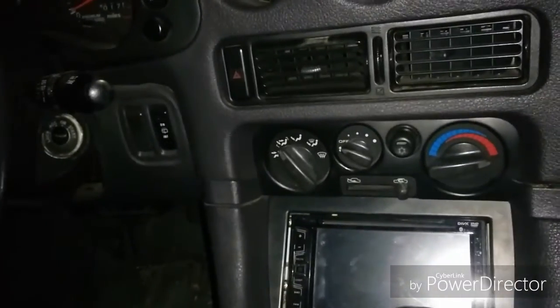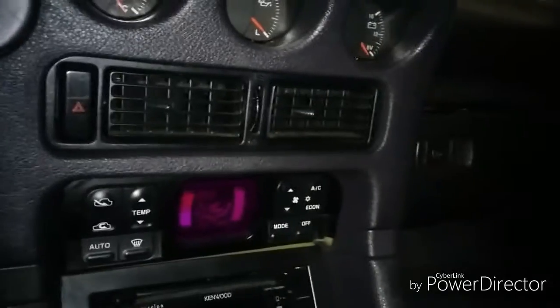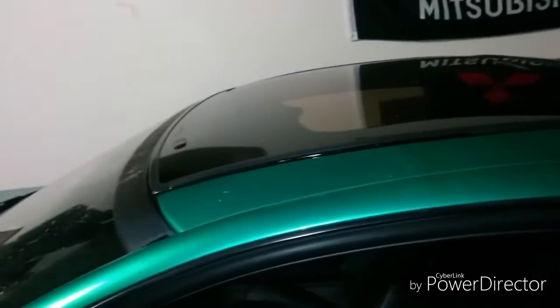But nonetheless, this is a 1993 SL model. Now, a few differences between the SL. SL has leather seats. It does have these headrests, which are really cool. And then my car has cloth seats. So this is the base model. So that's one of the key differences. As far as the AC, I have just the standard AC, whereas the roommate's has the climate control. But that's really the biggest difference between the two cars, other than the suspension.